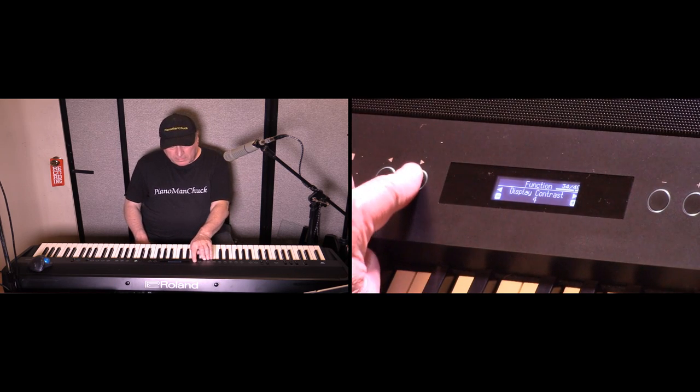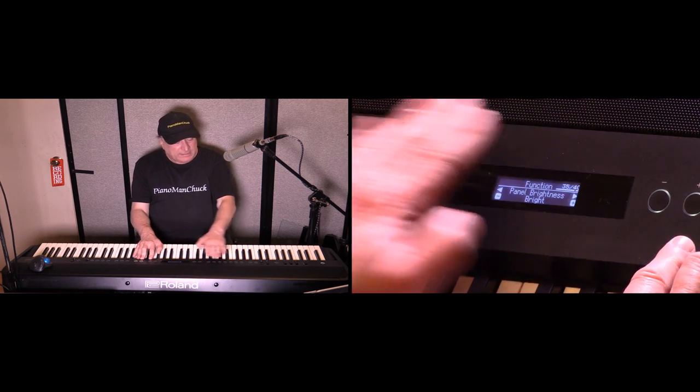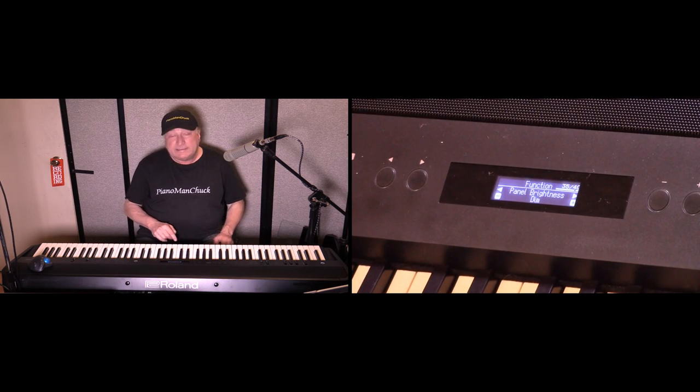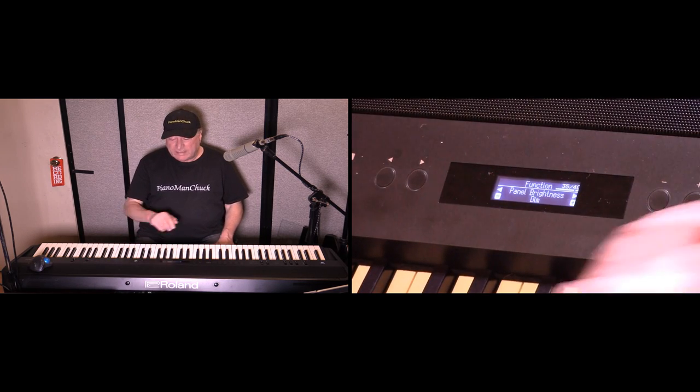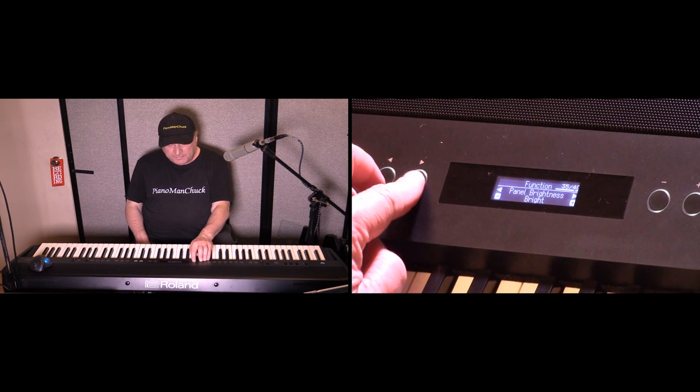Panel brightness. That's these things here. It's bright. We can set it to dim. We can barely see it, but if you're in a dark venue, that's where that would come in handy. Otherwise, keep it at bright.